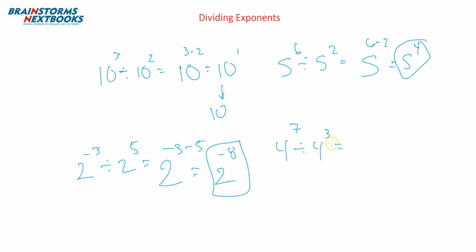All right, look at this one. Phew, back to normal. This would be 4 to the 7 minus 3. So that one is 4 to the 4. All right, I'll give you a couple more, but I think you're getting it. Just don't panic if there's negatives. Just deal with it, and it's totally mellow.